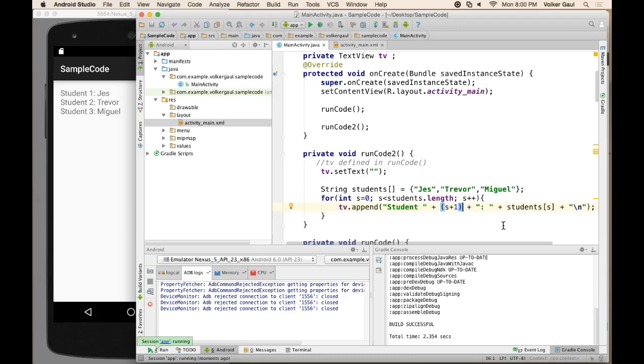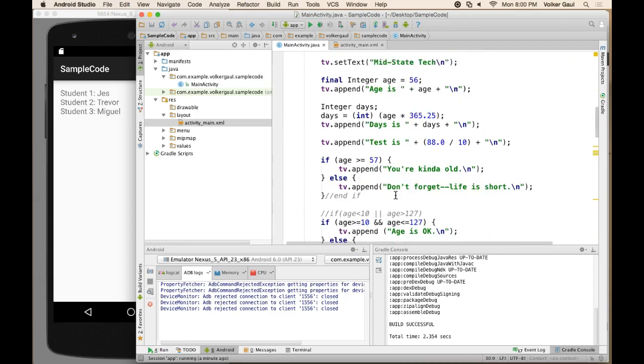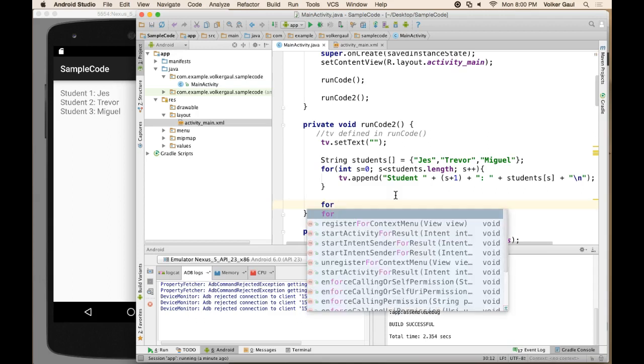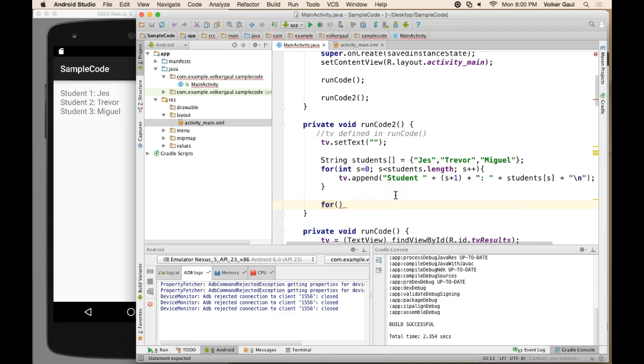Let's try that with a for each loop. For loops and for each loops and arrays and lists were made for each other. Still for. Parentheses, just like the regular for loop, but now I give it a type, string, lowercase student singular. And I always say "in" when I type that, because in other languages you'll have the word in. This will go through the entire array, one element at a time.